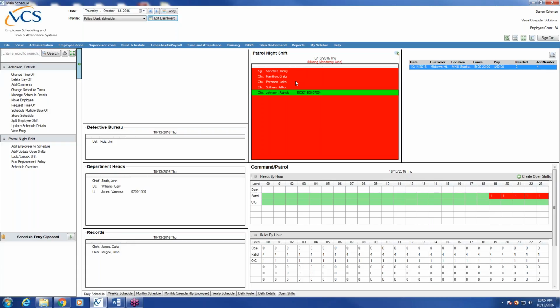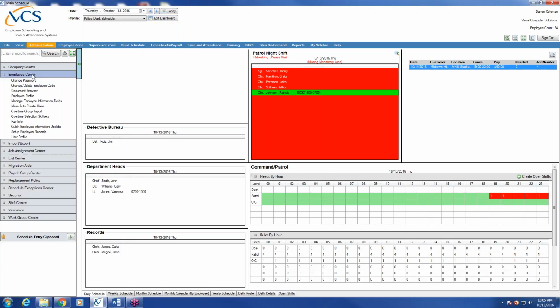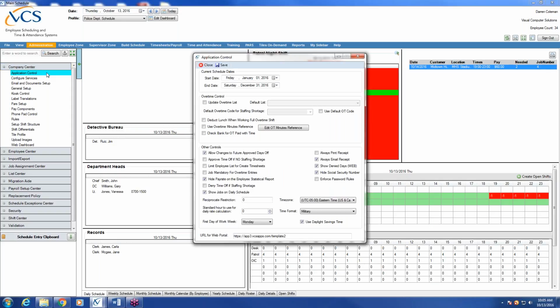Now, there's one last screen we have to look at. Under Administration, under the Company Center, the very first one here called Application Control. Under the other control section, you can choose to deny time off if staffing shortage.